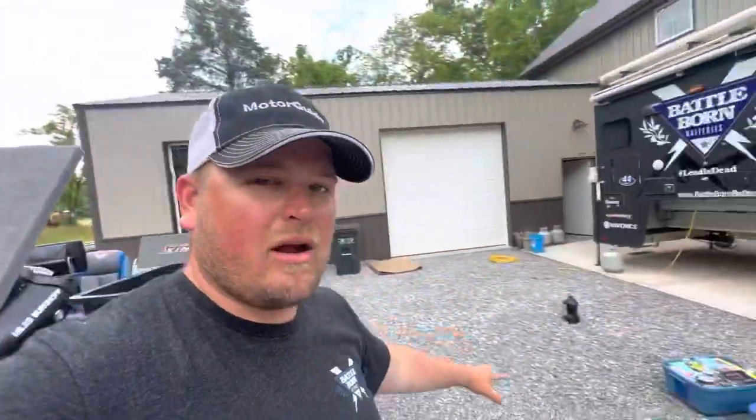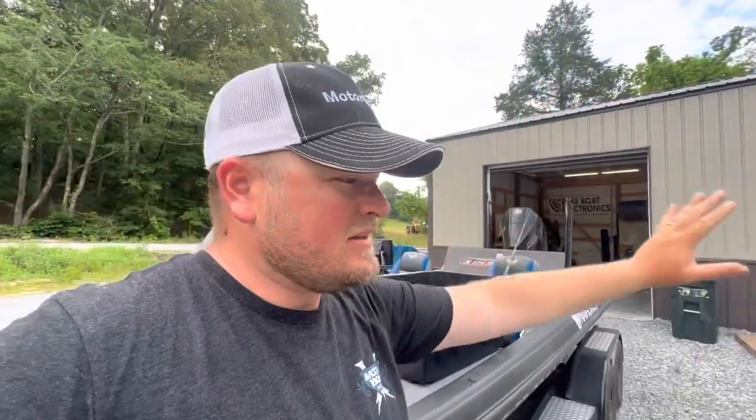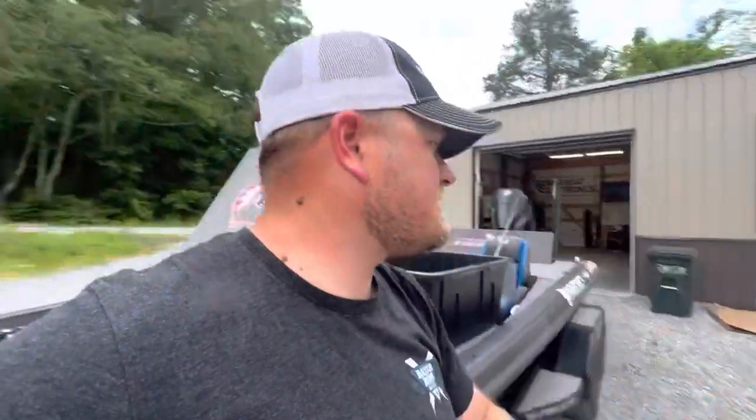The bilge also kind of stays, but I make sure that I check every little connection on the batteries and all that, and just do a once over as far as everything else. And then after everything's out, I'll just stage it here on the ground, maybe in the garage if we're expecting rain. I put all of the soft plastics, if they're Elastec baits, back on the wall. If there's some other type of soft plastic, I put them back in these boxes here, or in the bait wall if I think I'm going to need them.